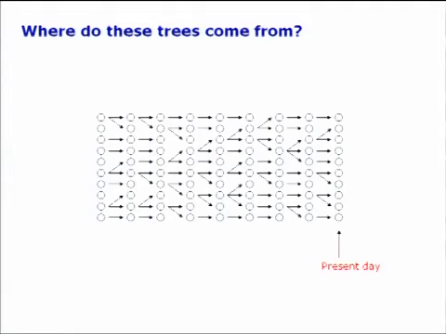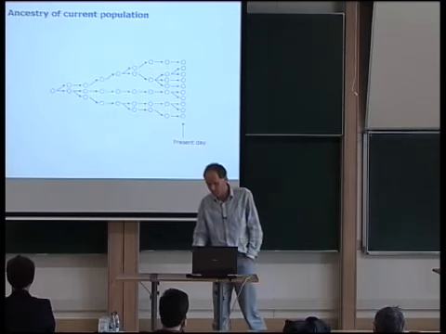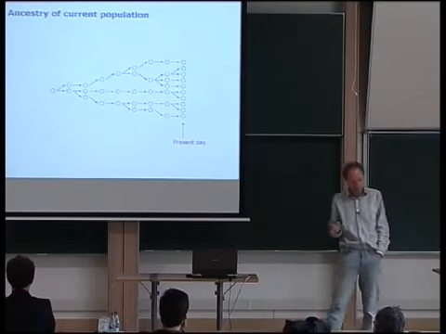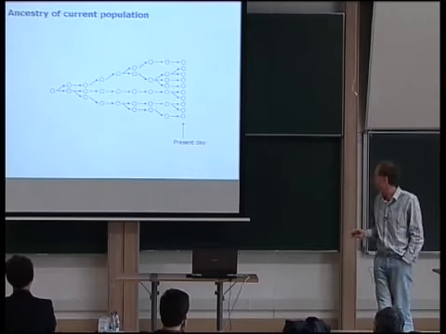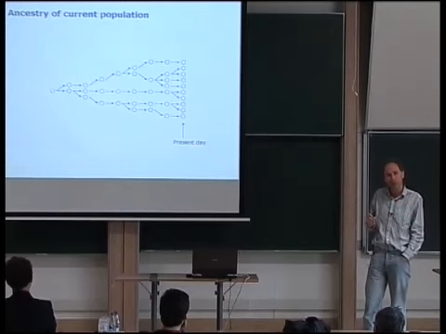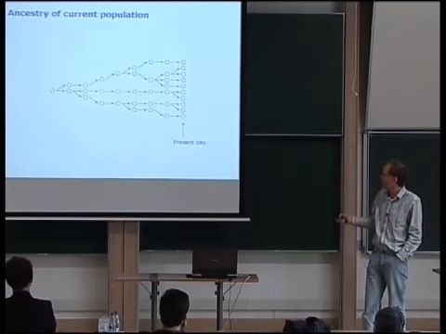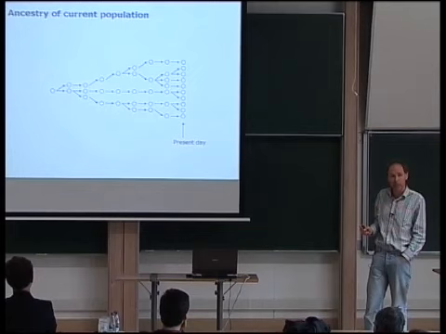And so when we look at individuals in the present day, which are at the right-hand side of this picture, in terms of events that could have influenced the patterns of variation we see in today's population, we can actually throw away a lot of this history. We don't need to care about those individuals in the past who have left no descendants in the present day.